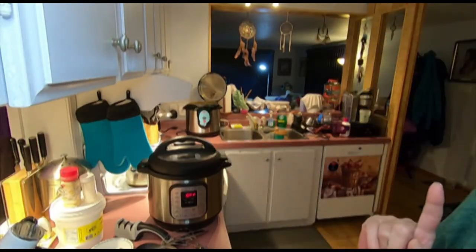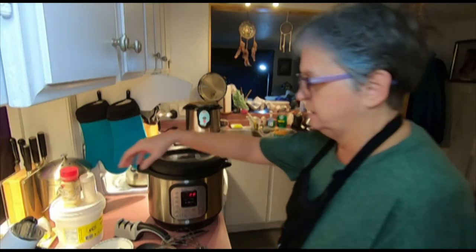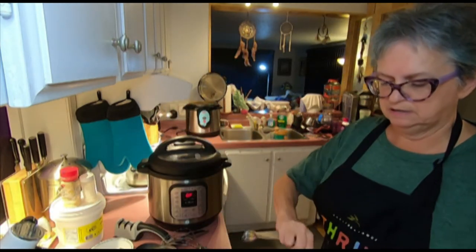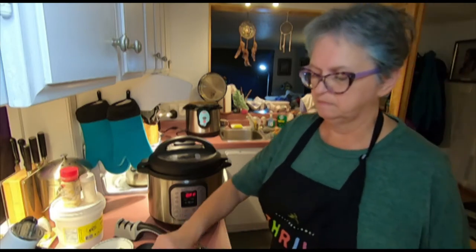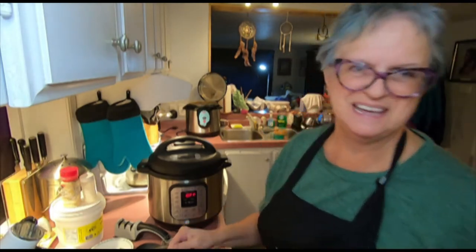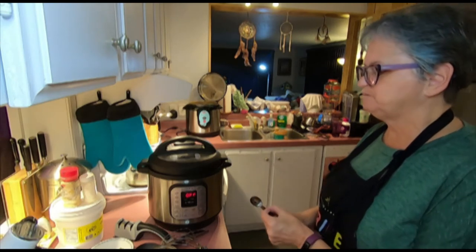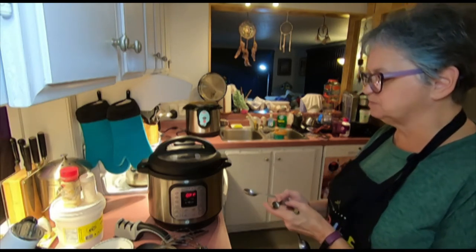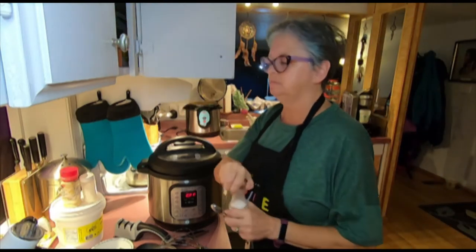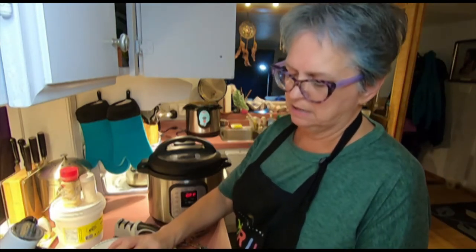I am following my recipe. I've got my 2 cups of flour, and then it wants a tablespoon of sugar. You see I'm actually measuring. It's baking. You have to be more precise with baking. A teaspoon of salt. I don't know that I'll use quite that much salt. Salt is one thing I think that you can be a little bit flexible on most of the time. So I'm only going to use a half a teaspoon of salt because I like less salt.